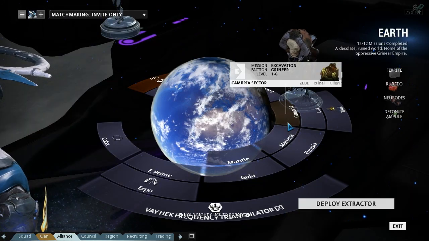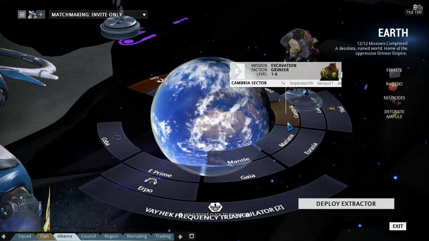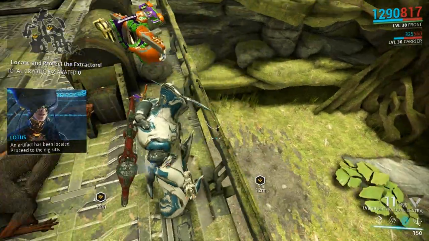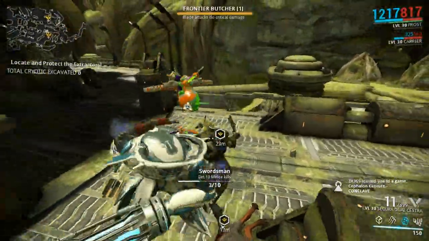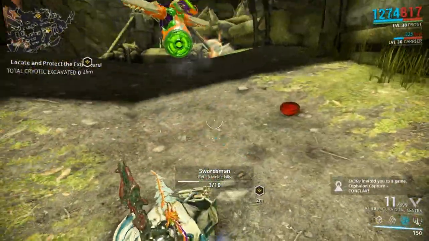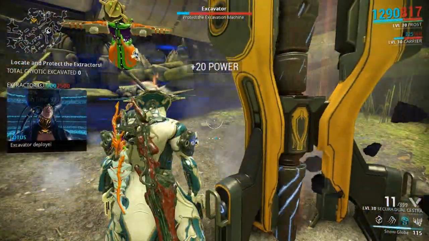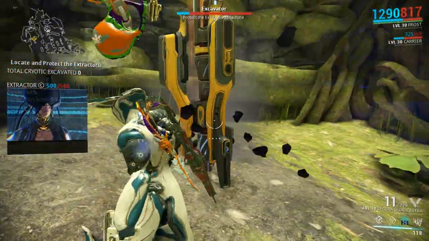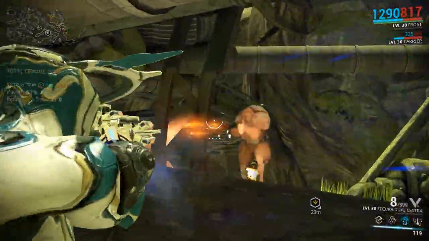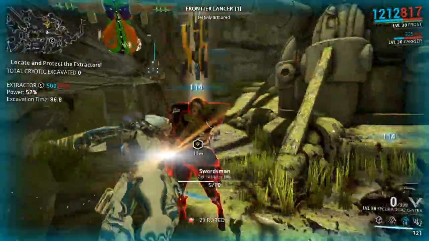There's also been a change to the excavation missions. Basically, the scanner is no more. Okay, it actually starts off with just the one, and then we'll find another one. I'm just going to jump down here, thank you. Don't land on my head. They've got a bad habit of glitching when they do that. So now there's no scanner. And personally, I think that's a pretty good thing, because keeping the scanner powered can pose a huge problem sometimes.